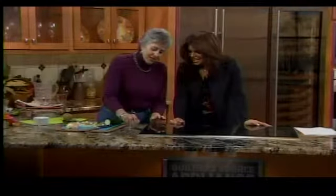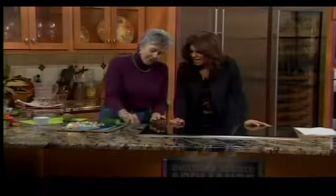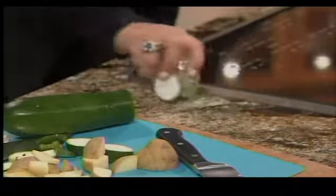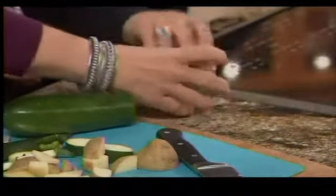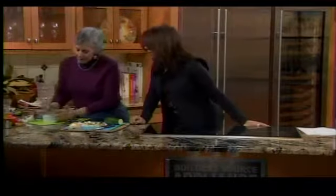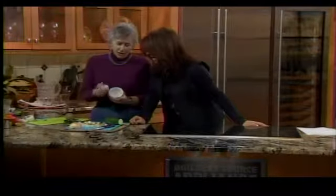Now you can do this too. Take it and roll it back and forth. Oh my gosh. Try that. Just roll it a few times. See, now it's like driving a car. This is one of those things that you could totally trick your kid into helping you in the kitchen with. Now when you think it's done enough, shake it. All the garlic goes down to the bottom. And you've got perfectly little chopped garlic.